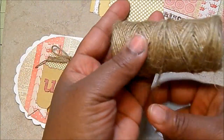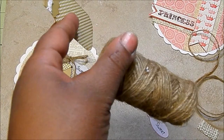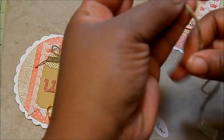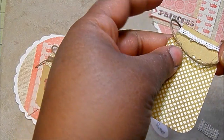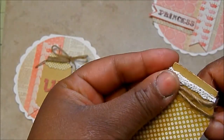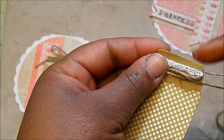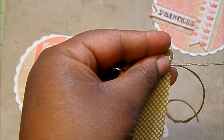This twine I got from the dollar store. It came in 3 packs. You get 2 of the brown and 1 of the green. You probably never use the green. It's like a winter green. And I'll just wrap this around twice, just so it can look like it's a homemade jar. And I'm going to tie it in a quick knot on the side.